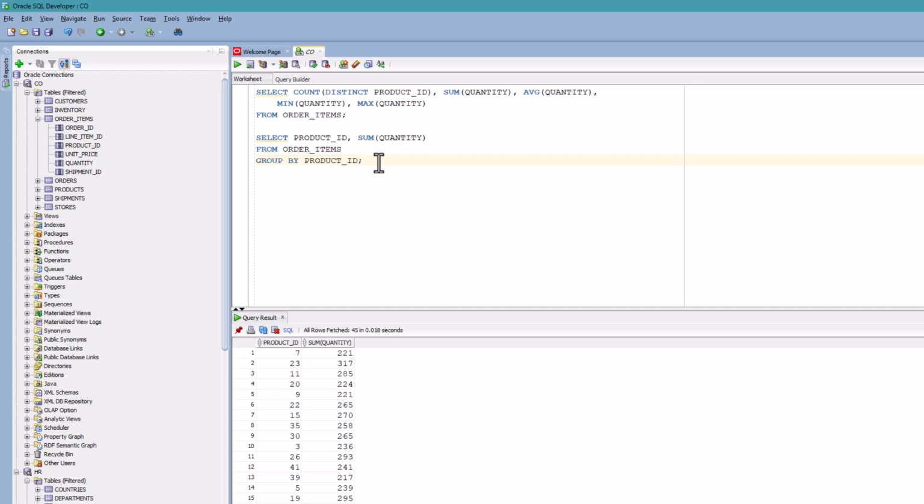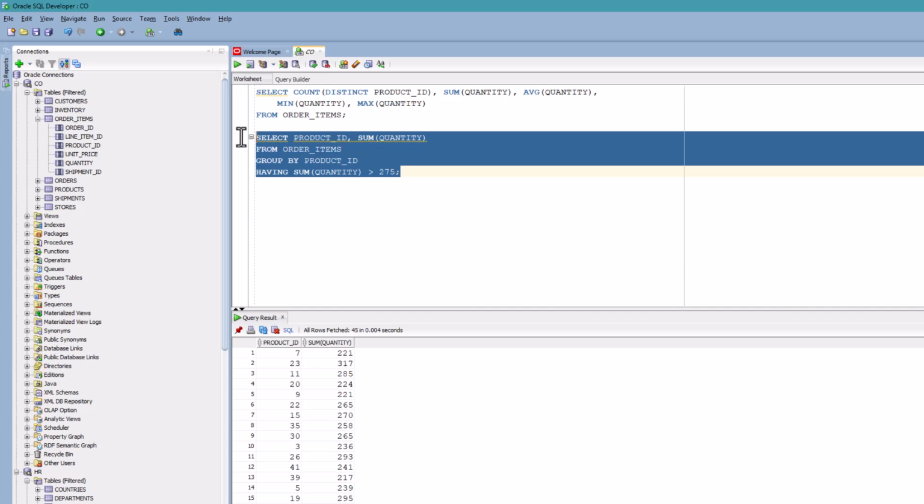I can also apply a having statement on this if I want to get something that maybe has a sum of the quantity greater than 275. If I execute this, I'm going to return fewer rows, and we can see those that have a quantity greater than 275. So it works essentially the same between Oracle and SQL Server.